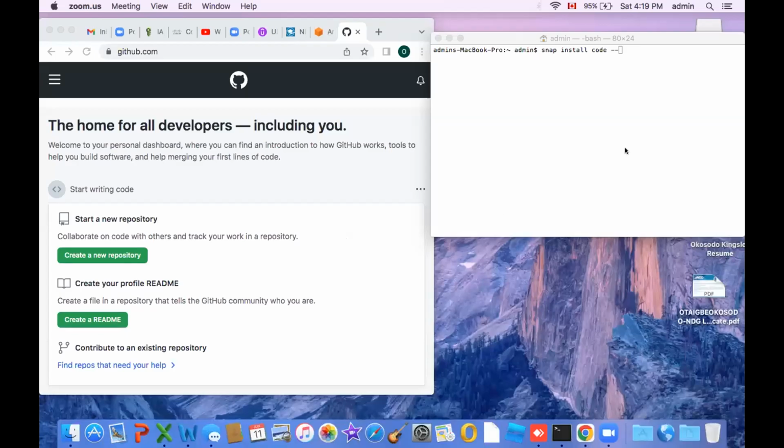Actually, how will I do that? I'm using Mac. Okay, share your screen. Beautiful. Go to your terminal.